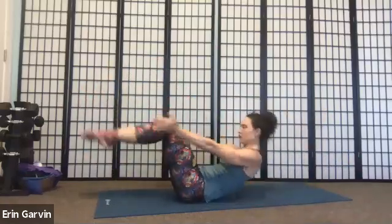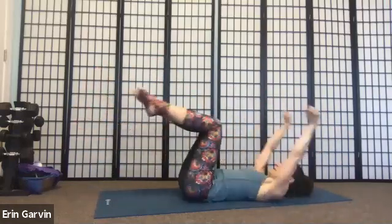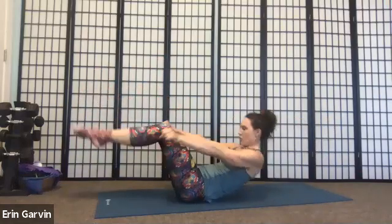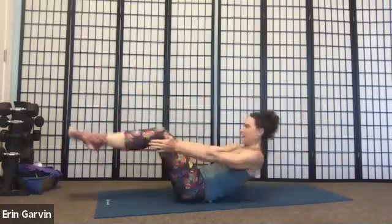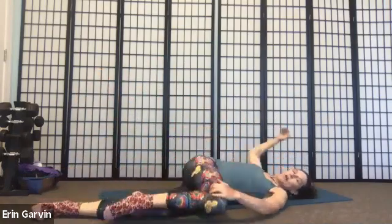You could do a hip stretch. You could do a hamstring stretch. 3, 4. One more. Hold it. 5, 4, 3, 2, 1. Lower, right knee over. Now, right arm out.